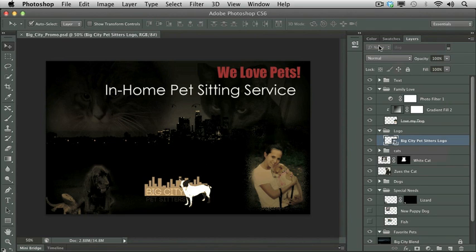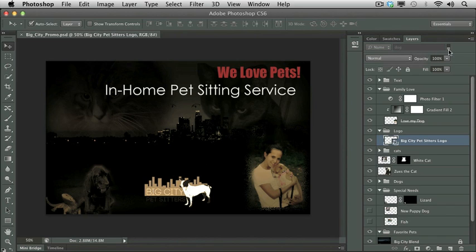Now, what I want you to do is look up here and notice that for CS6, the Layers panel has been expanded just a little bit. As you know, any Photoshop document can have tons of different layers and groups and just get full of layers. Before CS6, to find any kind of layer, you'd really have to just scroll over in the Layers panel and look for anything that you needed to work on. Well, now we can actually filter. There are a few different filtering options to experiment with. You might notice the word dog here that's grayed out. That was the last search that I've done.